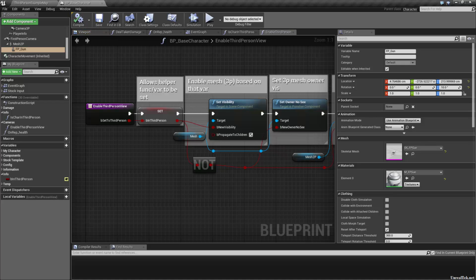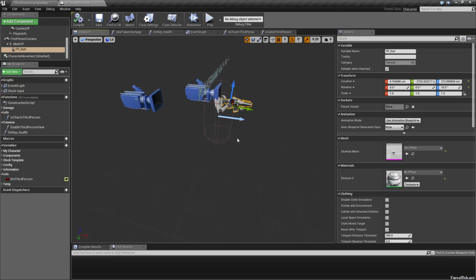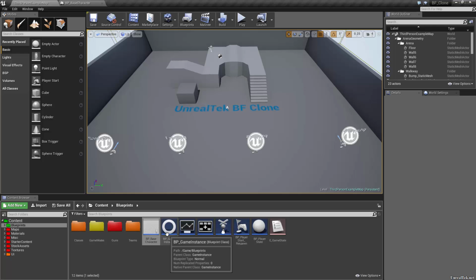What I was going on about when it crashed is that we can have different meshes for different classes now that we have first and third person available to us.